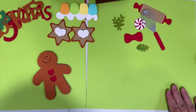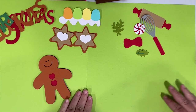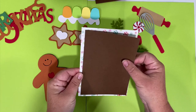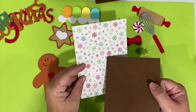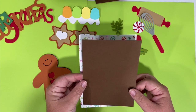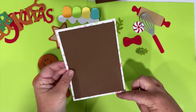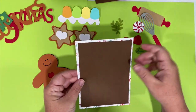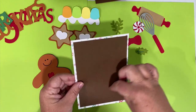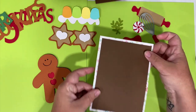I chose green for my background because the green and red is a little more festive and it's a good contrast to the brown I chose for my photo matting. You should have a four by six or four and a half by six photo size. I cut pattern paper a quarter inch bigger than the photo - so that would be 4.75 by 6.25 - and then another quarter on top of that, so it ends up being a half inch bigger than your photo both directions. If you don't want to do the math, just hold a photo on top and cut until you get the framing you want.